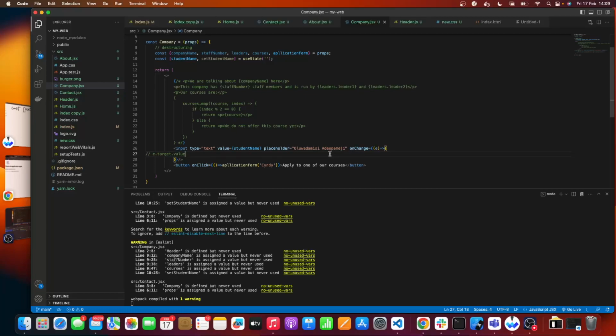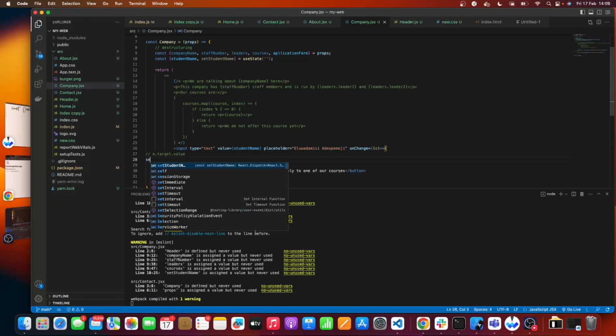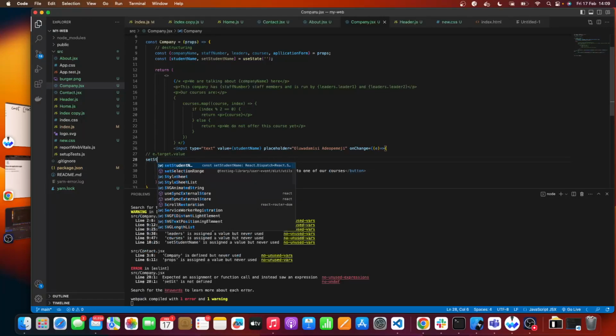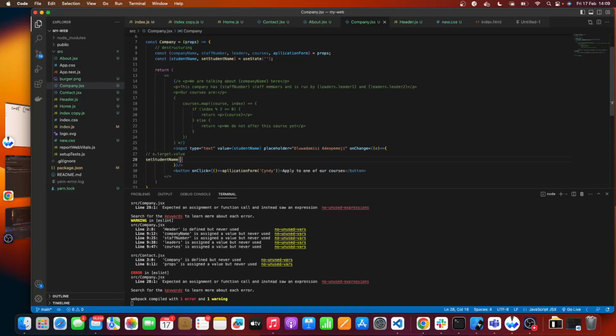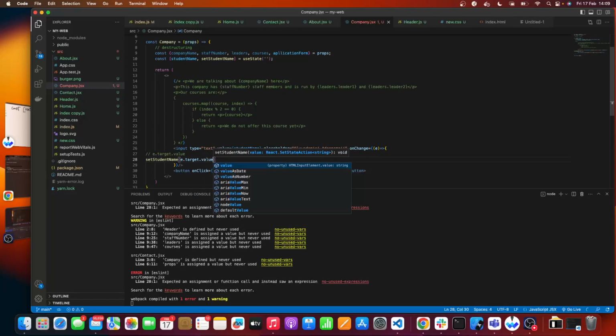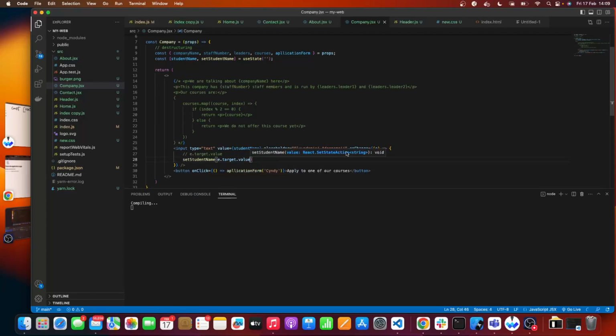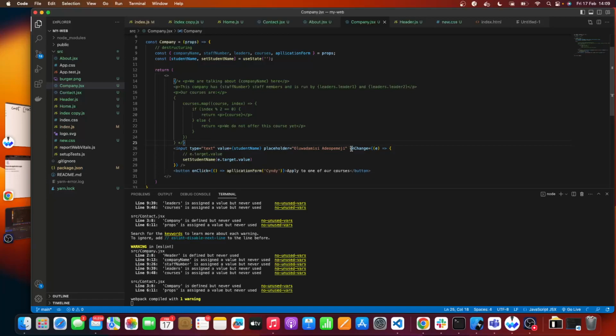So now you say set student name as event.target.value. So that means every time there is change, it will set this guy to whatever is being typed.